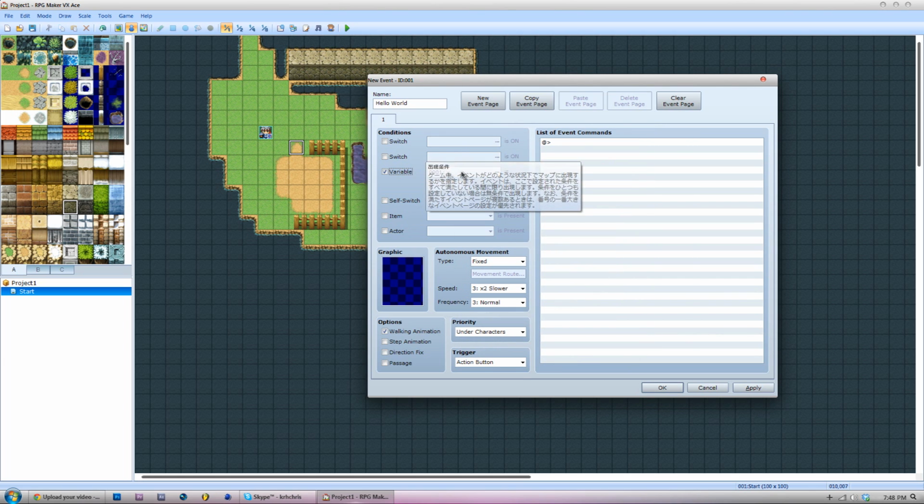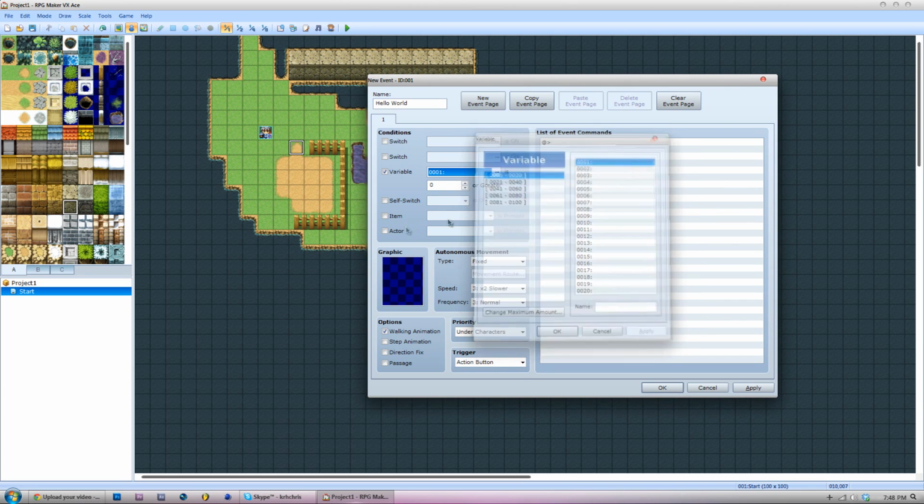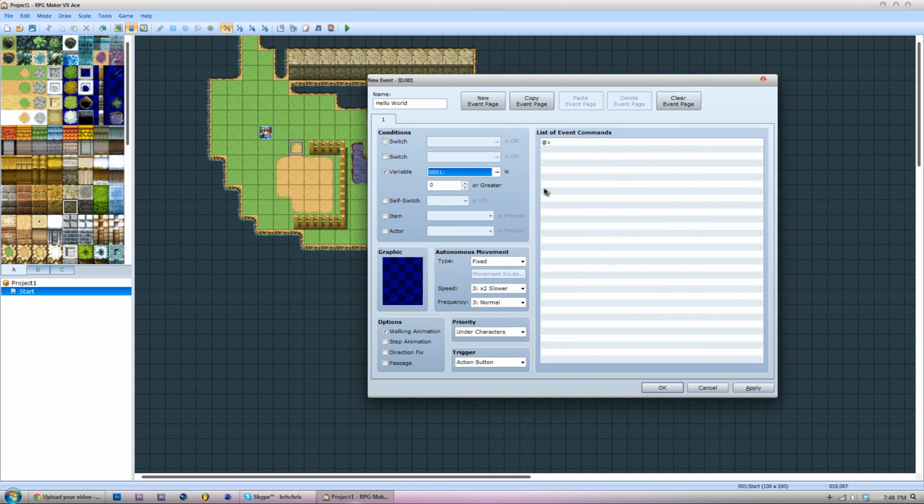Variables. Variables are the equivalent of switches. However, what it does is instead of storing a value of 0 or 1, or, if you're not a nerd, off and on, you can have number variables. Like you have to do a certain number of things before this event turns on. So like you need to talk to people, you need to gather that up. Therefore, you need to talk to 10 people, so you say 10 or greater. That means you've talked to those 10 people, and that variable will turn on.